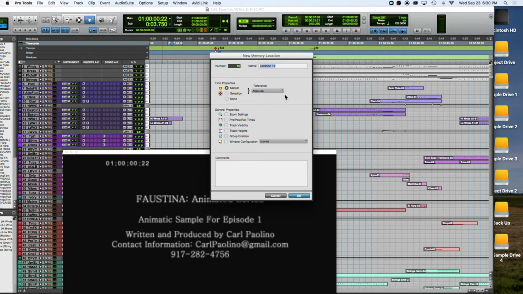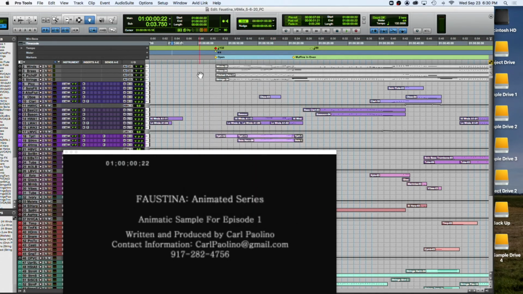So I put all my markers in with my counter set up to either frames or minutes and seconds. And then my markers stay locked in position no matter what the tempo is. That's a good question because you have to do that. Otherwise, your markers become meaningless. So you would have to see in your DAW how you would go about doing that.